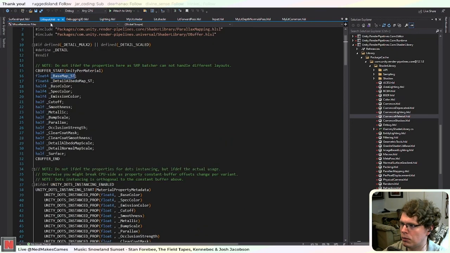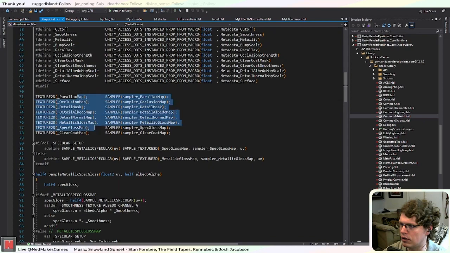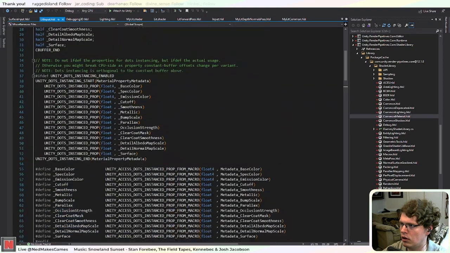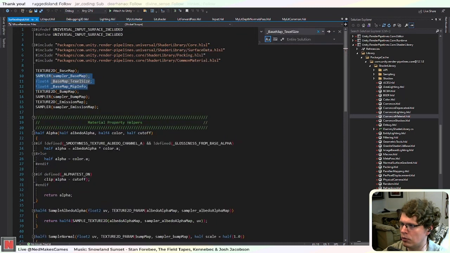Wait, I'm so confused. Okay, so the base map actually isn't here. So this includes surface input, and surface input has more stuff, and this is not in the material or in the instancing constant buffer.